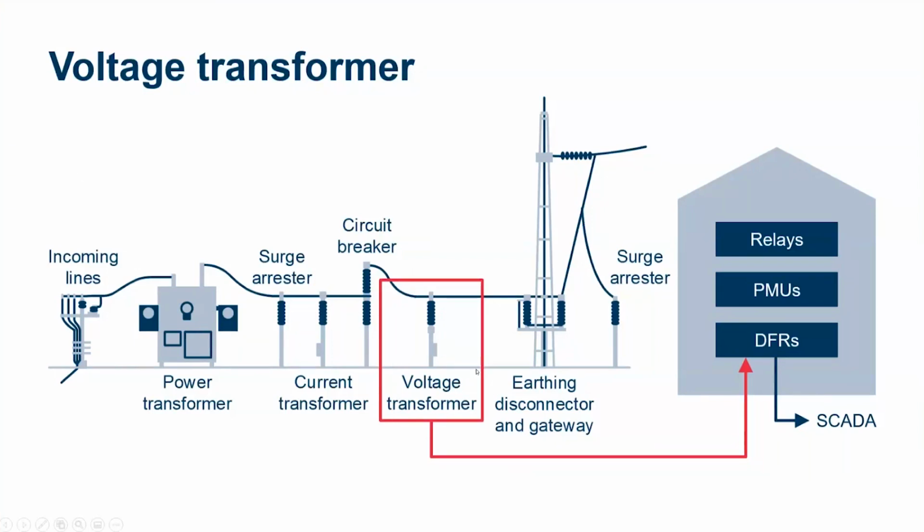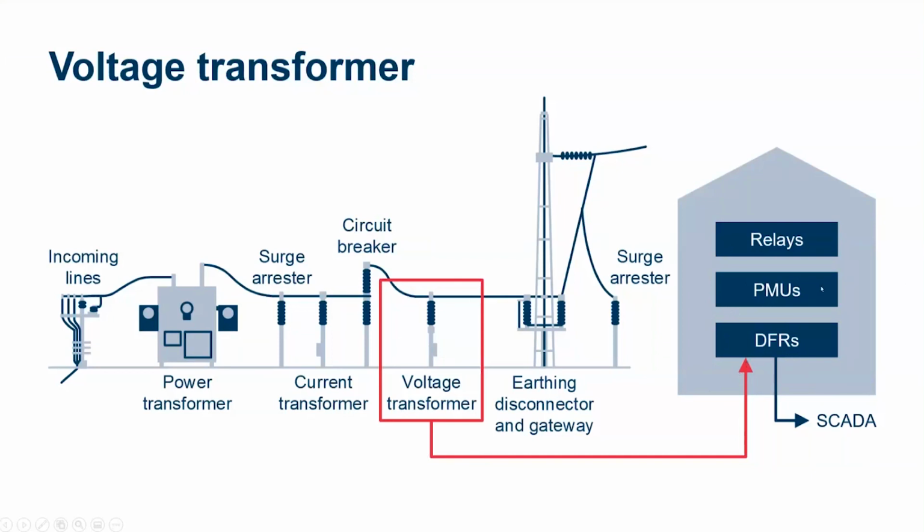But we're going to talk a little bit about that use case and share some of the presentations we've shared at other conferences related to this. But essentially, we have this voltage transformer, and that information can be monitored via DFRs, PMUs, relays. They all support this streaming data capability.